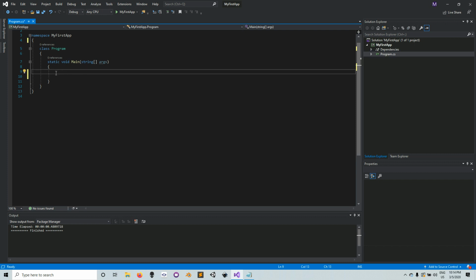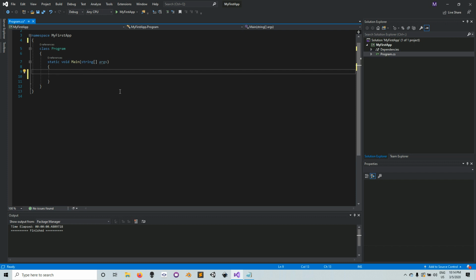Okay, now what we're going to look at is, you remember I said a program is just a set of instructions. Good. A set of instructions. What makes an instruction? An instruction is just a command you give to the computer. However, it has to be written in a way that the computer understands.